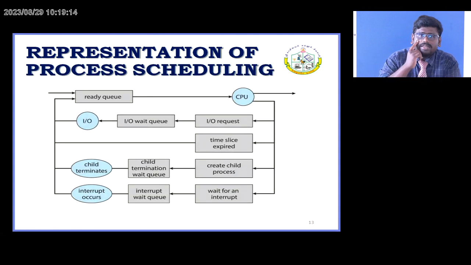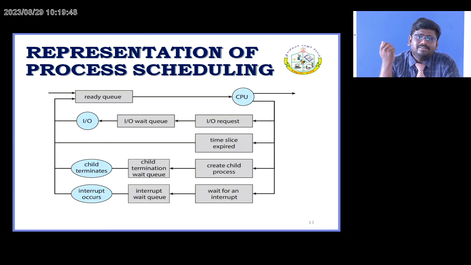So have a look at this presentation of process scheduling, how any process goes through scheduling. For example, there is a list of processes available in the ready queue, waiting for the CPU to execute some task. For example, one process reaches the CPU and performs some task. When it is executing, if a task requires some input output operations, at that time it will go from the CPU to the input output request. Once it arises, it will be in the input output wait queue.